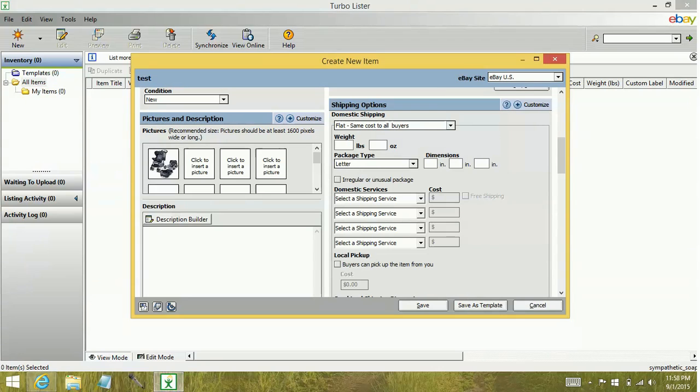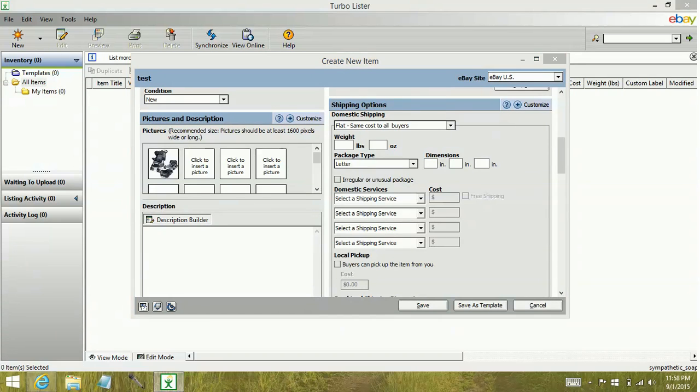The description area. Now, you don't want to write in here, because this is actually an HTML text box. So if you have your HTML code, by all means, go ahead and drop it in there. A lot of people will say, I'm going to type here and do this, and then when they load it to eBay, everything is all run together. That's because it's reading it as plain text at that point. There's no formatting whatsoever because this is the HTML box.